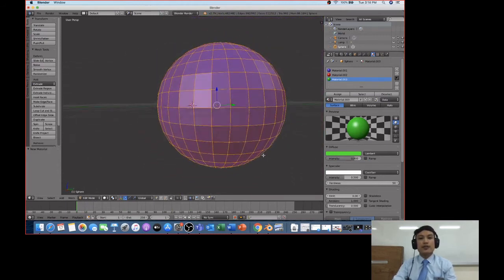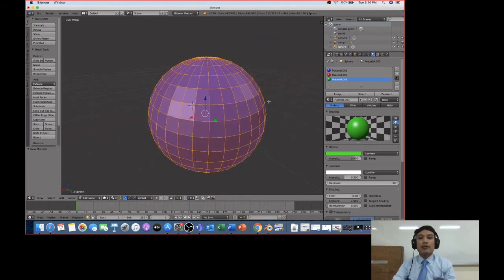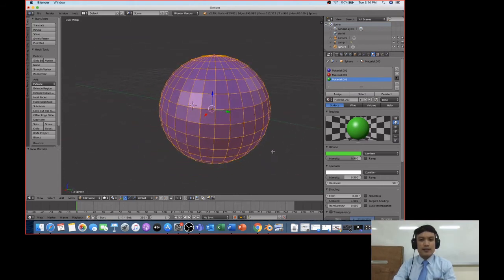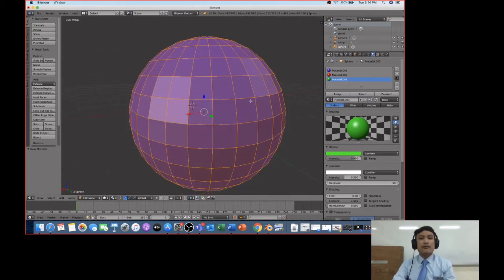Okay, so if you will see this my ball, and by default the color of my ball is which one? Blue, right? I think, I don't know, violet or blue, something like that. So the default color is blue. Okay, so the next part is we have to select each face here so that we could apply the color.